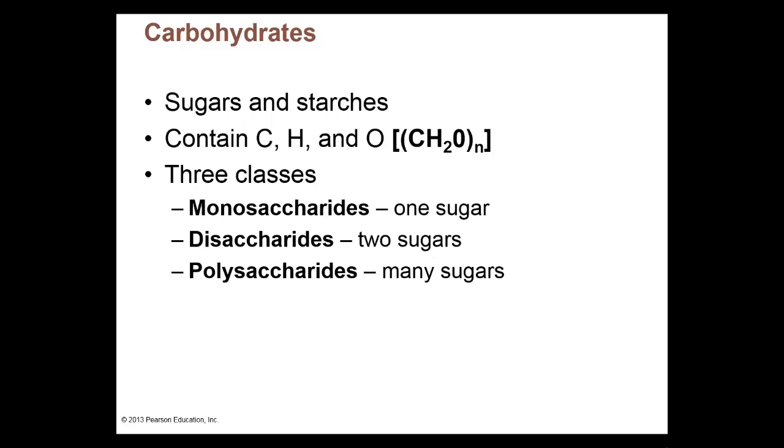Now, in that ratio, we can change how those carbons and hydrogens and oxygens are all mixed around and stuck together and structured. They all have the basic formula, but they can be structured differently. And we separate our carbohydrates into 3 classes. Super easy. Monosaccharides, 1 sugar. Disaccharides, these have 2 sugars stuck together. And polysaccharides has many sugars stuck together. Because what does saccharide mean? Sugar. You guys are so brilliant.